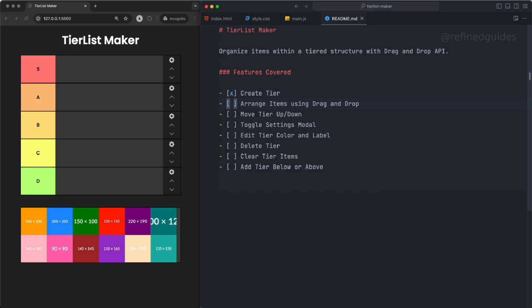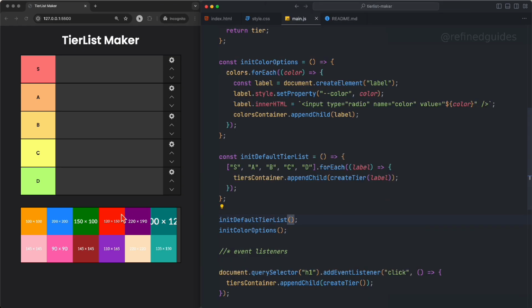Next, let's arrange items on the tier list using drag and drop. First, make the images in the cards container draggable.